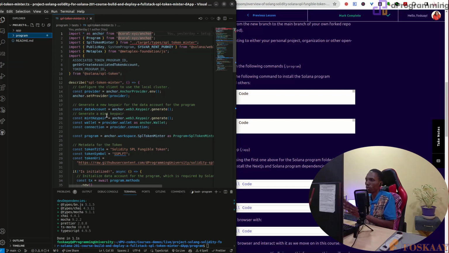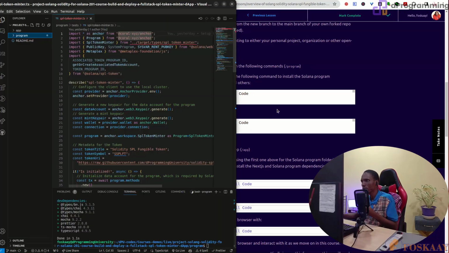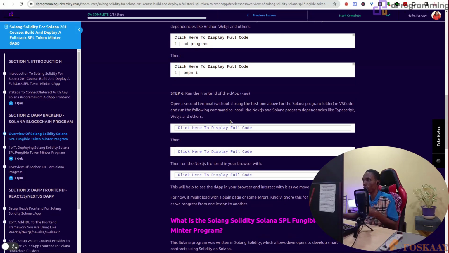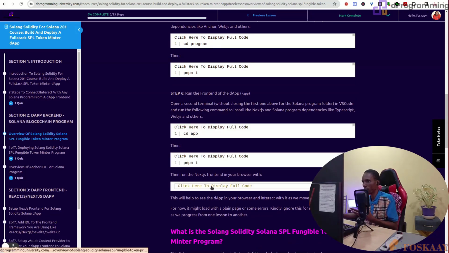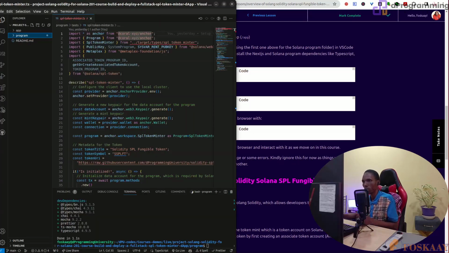The other thing is to deploy on the Solana blockchain. We use the DevNet, which we will do in the next lesson. You can see deploying. But now the only thing left we need to do before I go in this lesson is for us to do step 6, which is to run the front end. So we need to see the front end, and we need another terminal, cd to app, the same pnpm, and then the dev. So here now, don't close this because you might need it later because we are in a different folder.